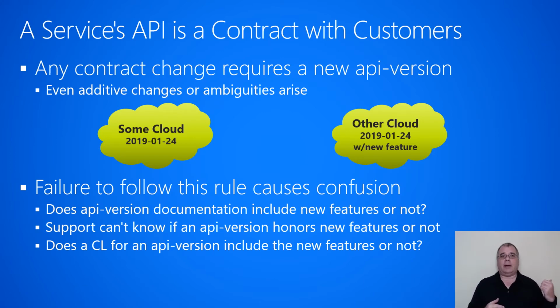But on some cloud, that cloud may not have the latest version of this version of the API. And so when the customer's code tries to use this new feature, with the same API version, but that version on some cloud doesn't support it, the call fails. And the customer won't understand why. Because the service will say, this is an unknown operation. And the customer will say, well, the documentation says it's there. It's the same API version that I'm using. So what do you mean unknown operation? And now the customer has no idea what to do.